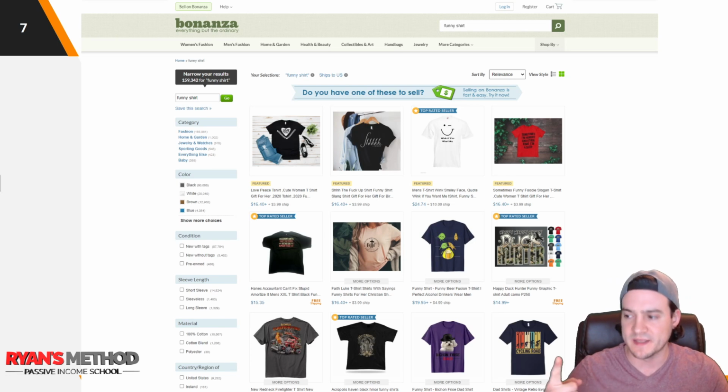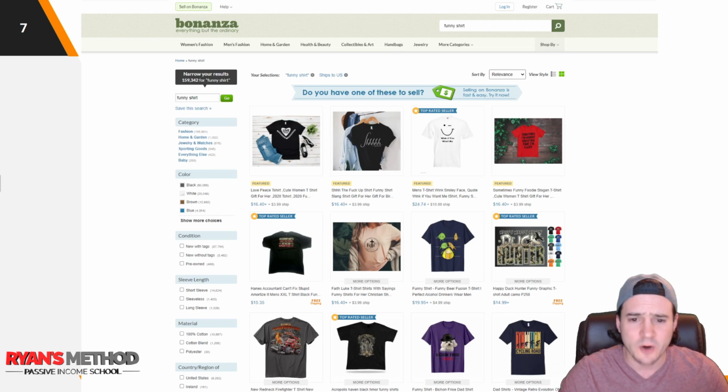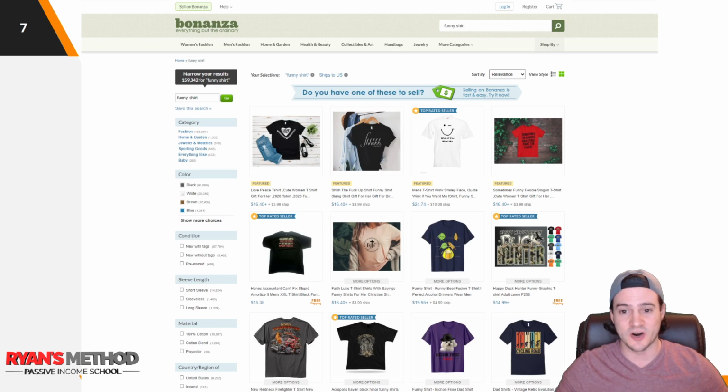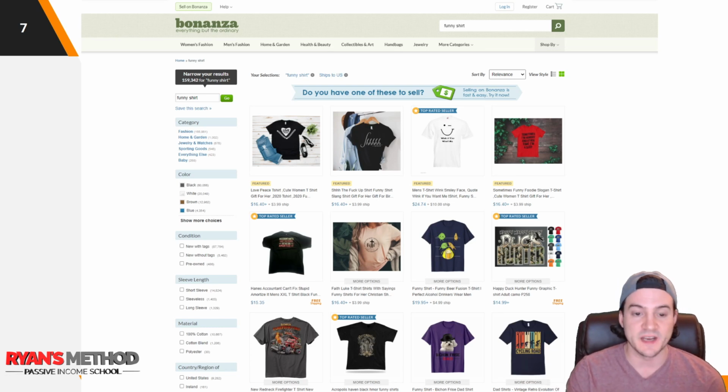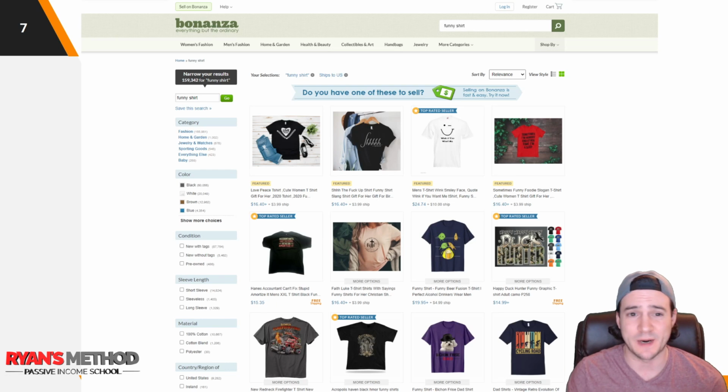Also, the way that they display the thumbnails of the products they sell, the thumbnails are kind of small, which is weird. I always like to preach to optimize your design for the thumbnails. And the method that I preach is extra important for a place like Bonanza, where the thumbnails are probably rendered smaller than on any other website, maybe other than eBay. As far as me shopping on this website, I don't have a lot of experience at all, honestly, but integrating and starting a seller account probably took me 10 minutes.